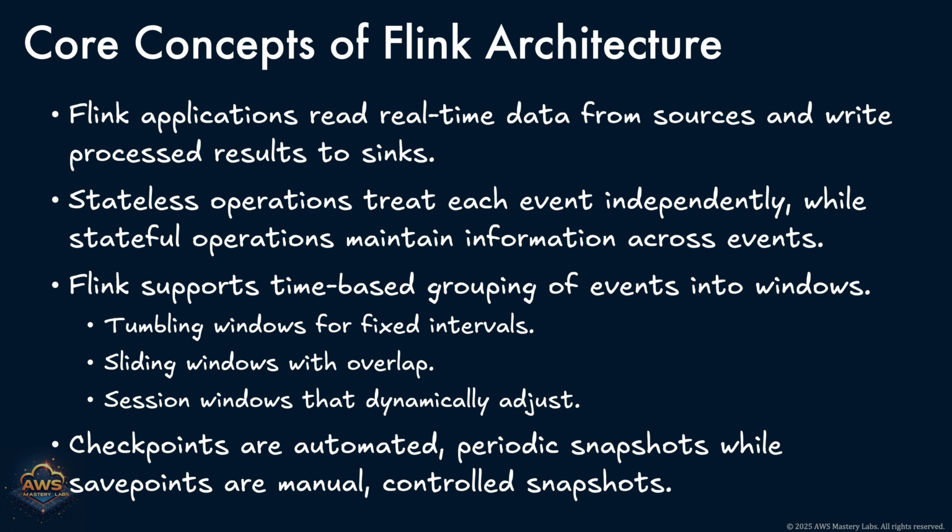At the heart of every Flink application is the idea of processing continuous streams of data. Flink applications read real-time data from streaming sources like Amazon Kinesis data streams or Kafka topics. And after processing the data, they write the results to various sinks such as Amazon S3 for storage, DynamoDB for real-time lookup tables, or even other streaming systems to feed downstream analytics pipelines.